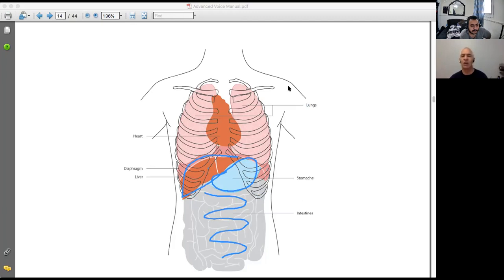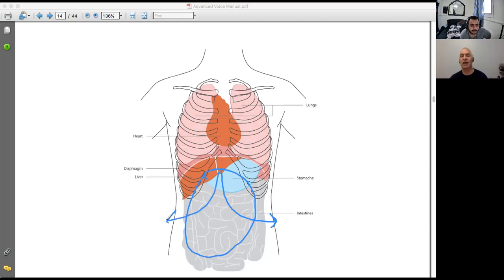It makes you wonder, how does the diaphragm possibly flatten and move downward? There's no empty space under there. There's nowhere for it to go. And the answer is that all of these lower abdominal organs have to be displaced. They have to be pushed out of the way to a certain extent when the diaphragm pushes down. That's why your stomach distends when you take a breath in. There you go. We can see that best from the side.